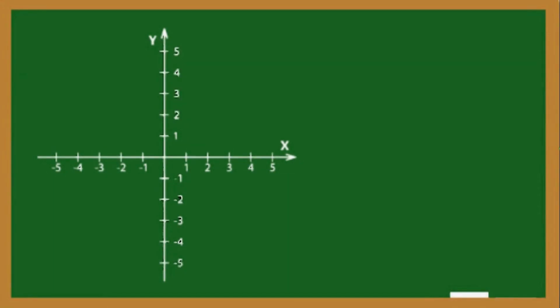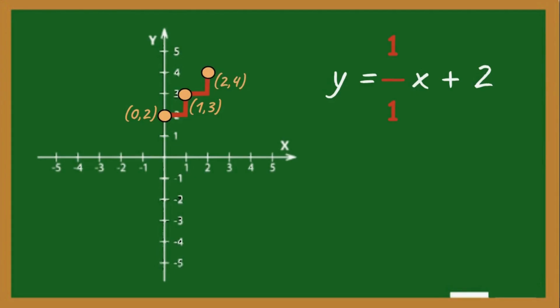Again, say you wanted to graph this equation, y equals x plus 2. Well, if we want to use rise over run for our slope, we see that the coefficient of x is 1, or 1 over 1. Now we can use some rise over run. We're first going to start with our y-intercept of 2. We plot the point (0, 2), then we run 1 and rise 1, and then we have our next point, (1, 3). And for one additional point, we run 1, rise 1, and we get (2, 4). You only need 2 points to make a line, but with 3 points, it's crystal clear.